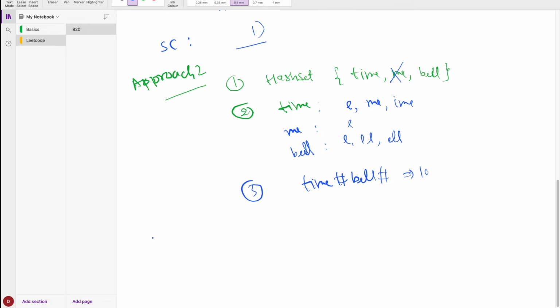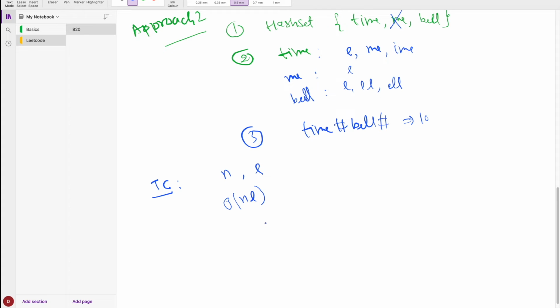So in this approach, what would be the time complexity? Again I'll consider the total number of words as n, and average length would be L. Firstly we add all the elements into the hash set. If the average length is L, the total time to add into the hash set would be O of n into L. The second step, we are trying to find all the suffixes. How many suffixes for a word will there be?